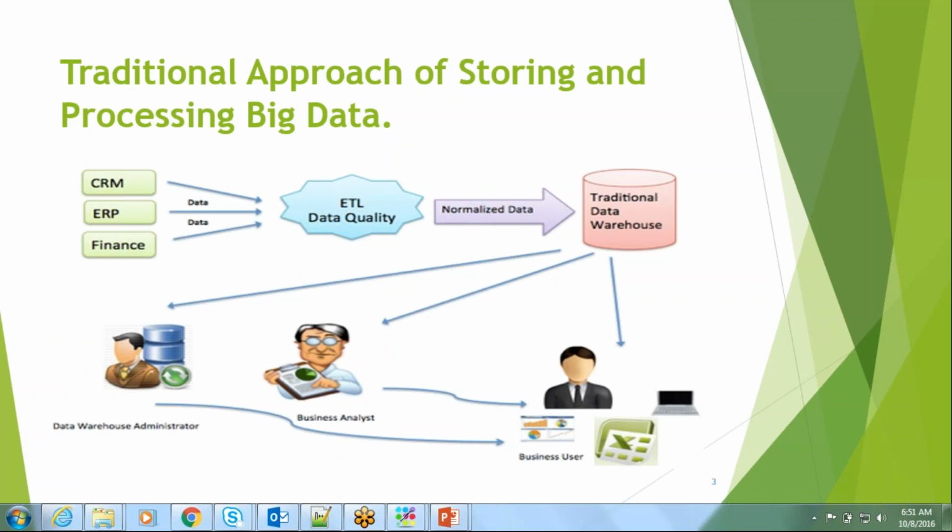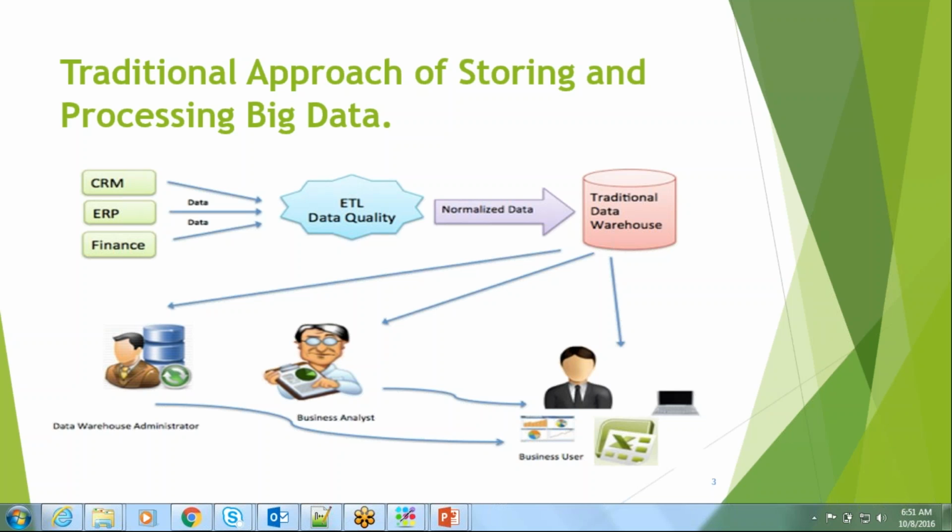After ETL, we will keep it in a table format. If you are aware of the data warehouse system, it's very simple. If you don't understand, just think that the data will be loaded into a place where it is in tables and views format. Why do we keep tables? Because we have a language called SQL which supports structured data, where you can easily query the data in table format and generate the reports. After applying normalization, we load it into the traditional warehouse system, then connect to the data warehouse system to generate the reports.